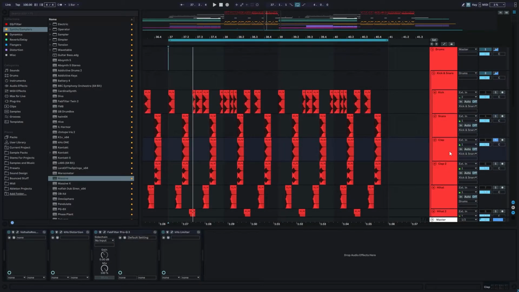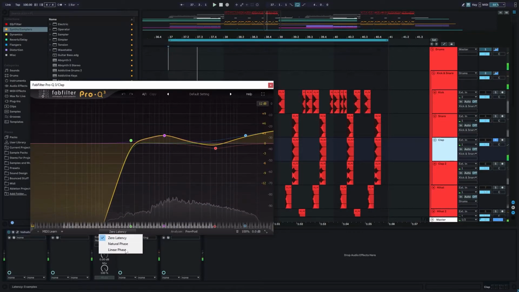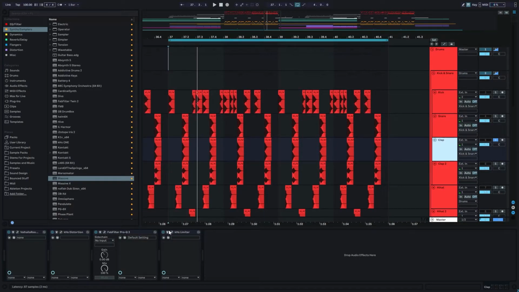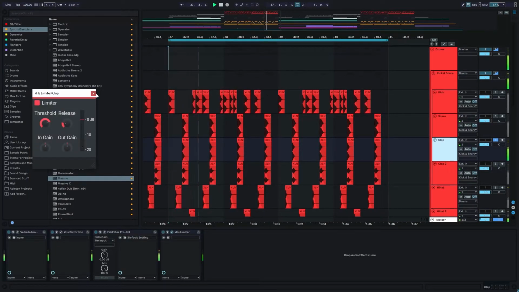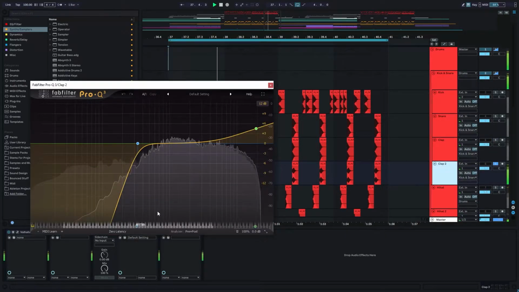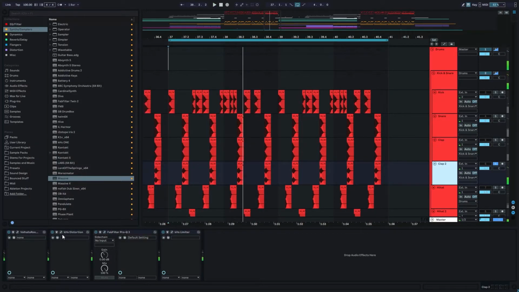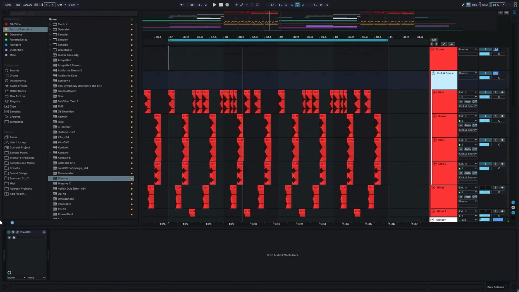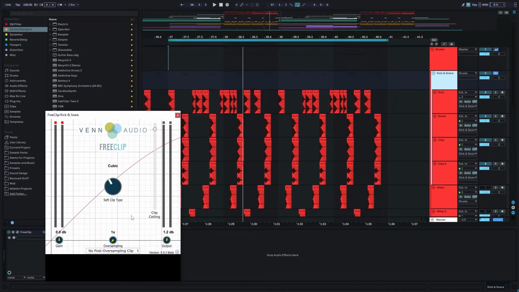And then we have a clap sample to be layered, Valhalla Room, distortion, EQ, and then a bit of limiting, and then same thing for this one. They're very loud by themselves because of the mastering. And then I'm putting these into a clipper. This is what saves the true peak limiting.